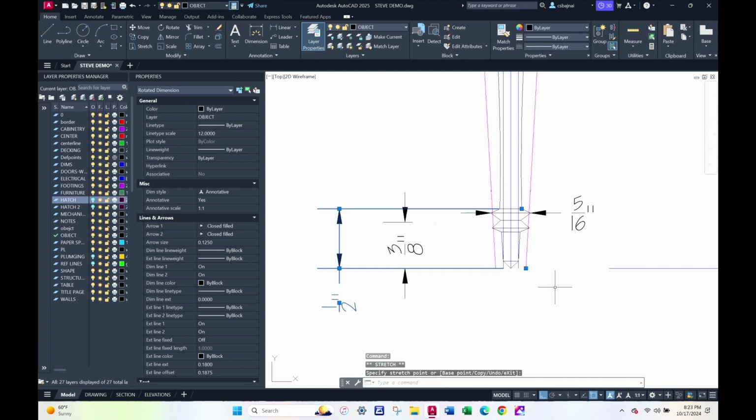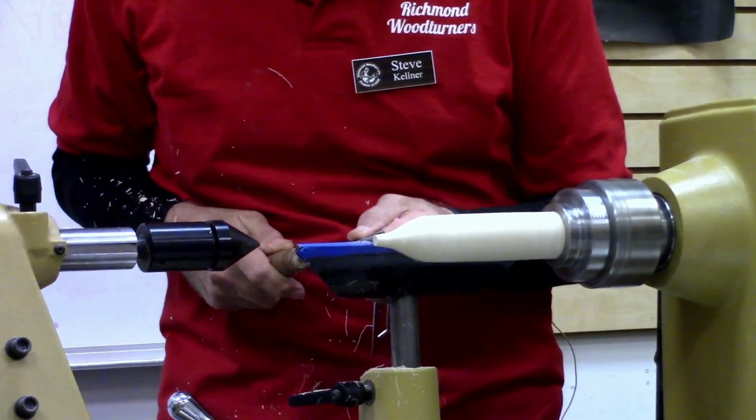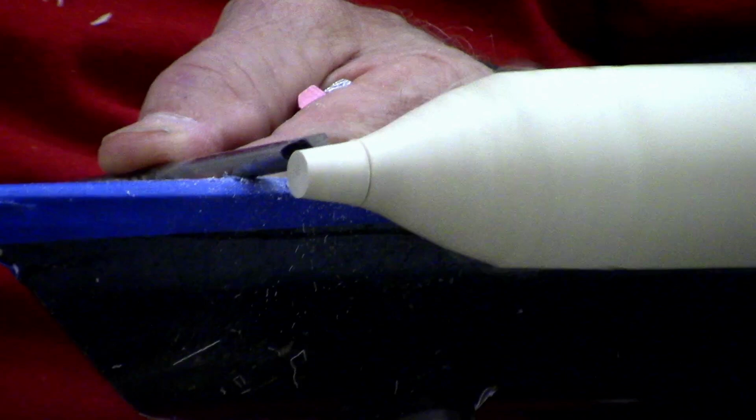All right. So okay. So I can go a half-inch. I can start trying to cut something in. We'll be close. So the half-inch is, forget what we did.